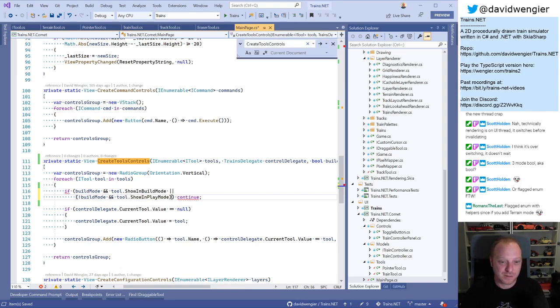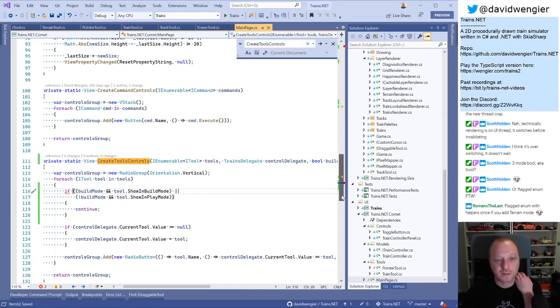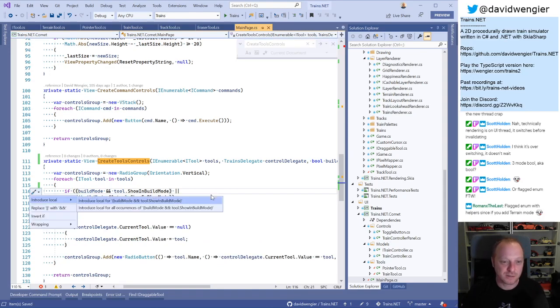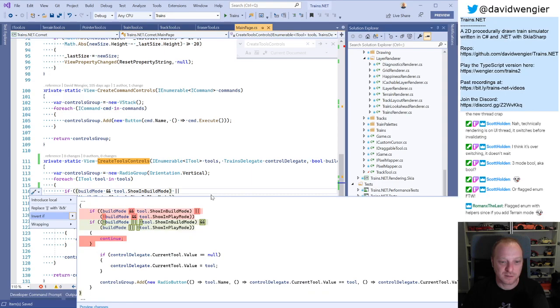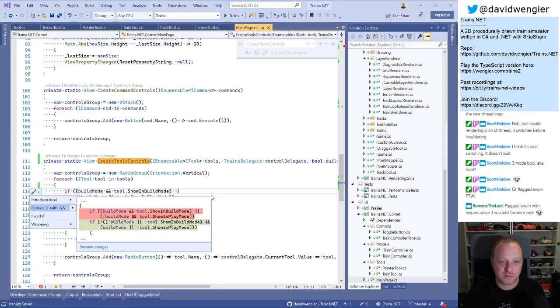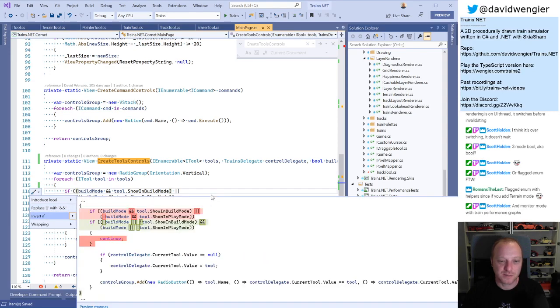I can't be bothered. Wait, actually, does Roslyn have a simplifier thing? Is there an analyzer or something where it can remove? No. Add braces. Oh, yes, please. Add braces. Thank you very much. I think there's some kind of simplifier where it can do this. You can certainly invert. I can replace ands with ors. Oh, that's tricky. That's very tricky.